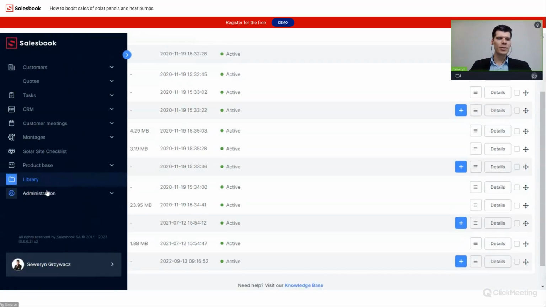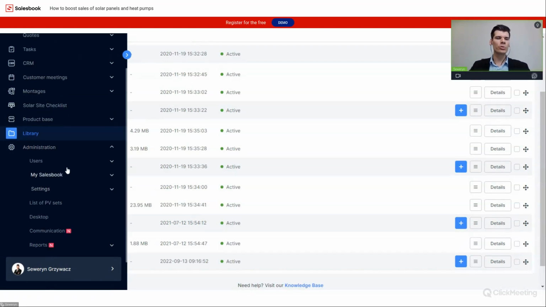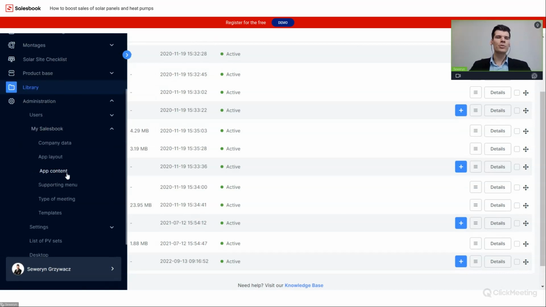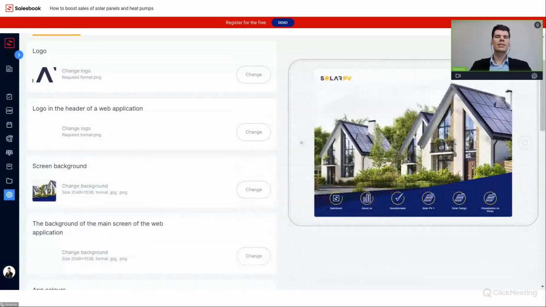And then in the administration panel, of course, you provide the right permission for one of your users, as well as you can simply go to your Salesbook, and maybe you feel like you need to change the app layout. You can do that as well by yourself, and you feel, okay, we got some great discounts for this Christmas, and then you change the wallpaper with Santa Claus or anything like that.